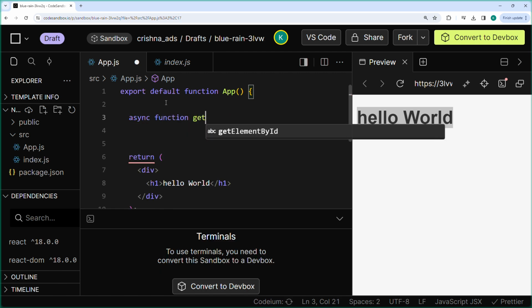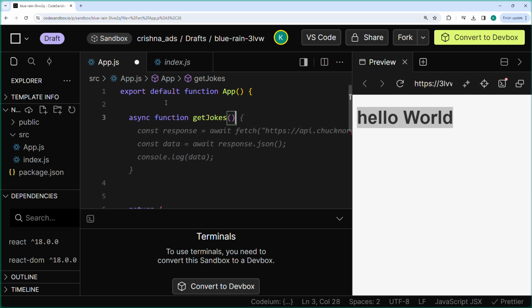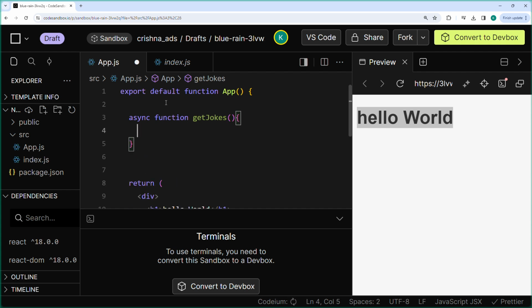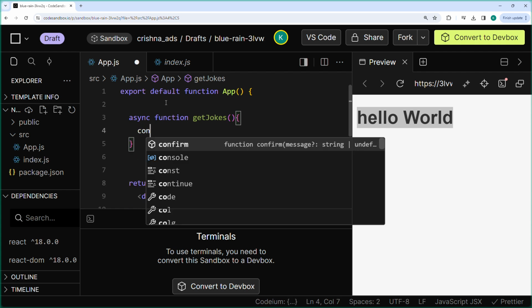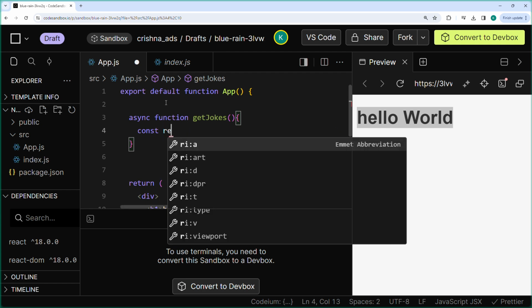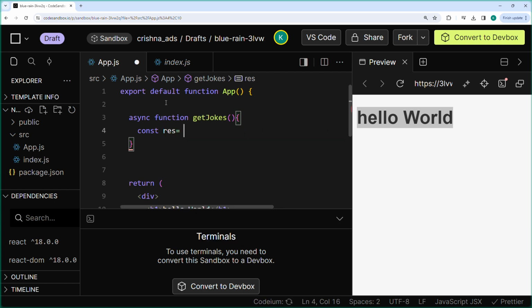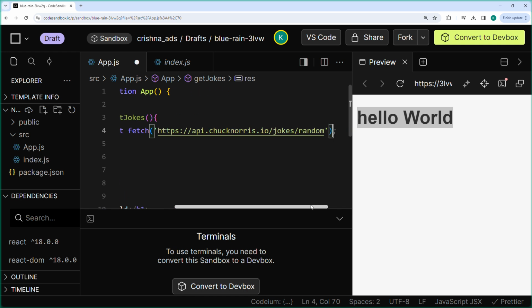So I need getJokes. Okay. So fine. Now const res equal to await fetch. What is this API I'm getting the jokes from?